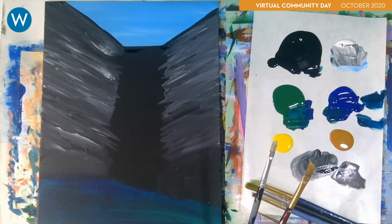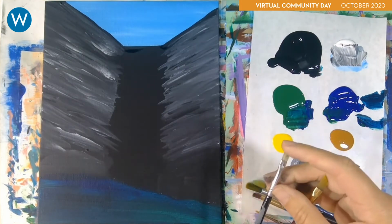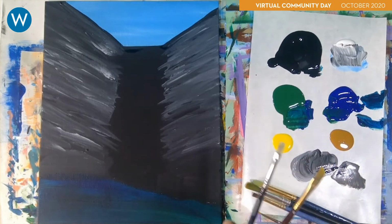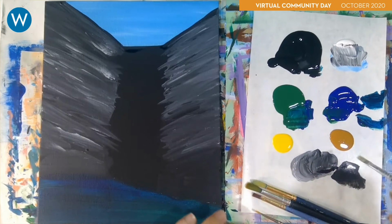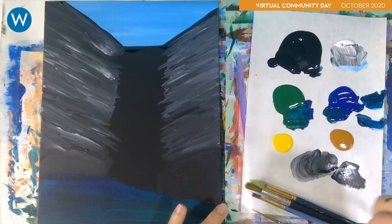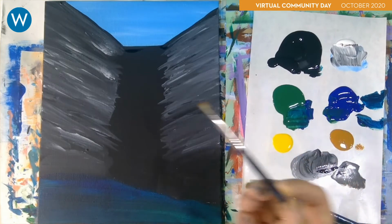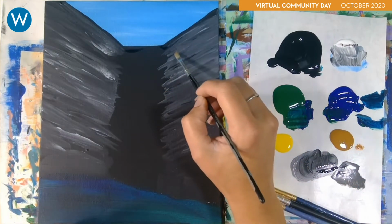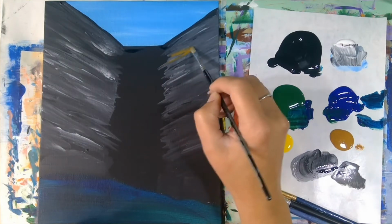My entire canvas is covered with a base coat. And now what I'm doing is I am no longer going to need such a large brush, but I'm picking a brush that feels rather stiff. And I'm going to be doing something called dry brushing my painting with some additional colors. And when I do this, I'm barely dipping the tip of my paintbrush into the paint. And then I even dab off some of that extra so that when I am applying the paint, I am able to kind of just skim the top surface.